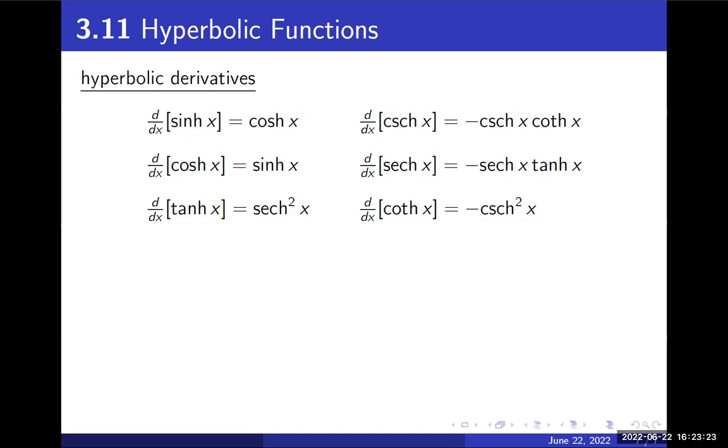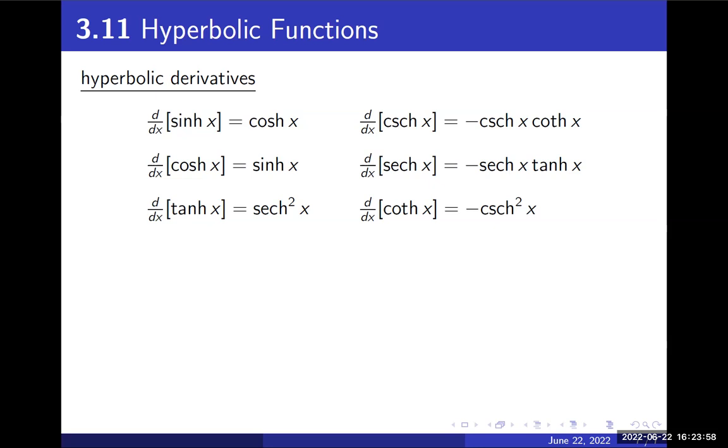Here's the other little change, the derivative of sech x. Turns out this one is negative sech x tanh x. So it's almost like this one was negative, now it's positive. This one was positive, now it's negative. Otherwise, they're all exactly the same. The derivative of coth x is negative csch squared x. So all the same friendships are there, the same patterns. It's just that now the first 3 are all positive and the second 3 are all negative.